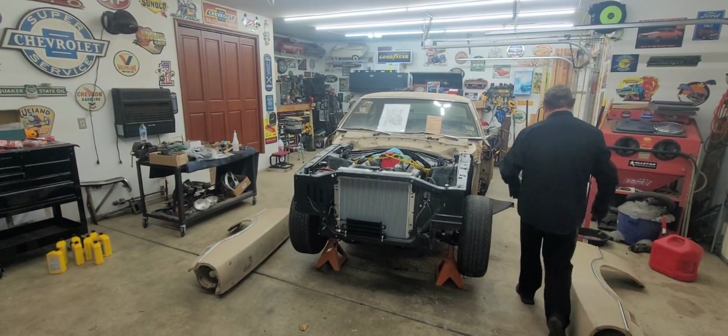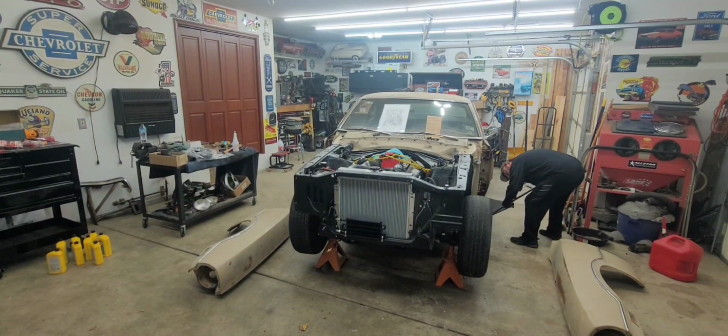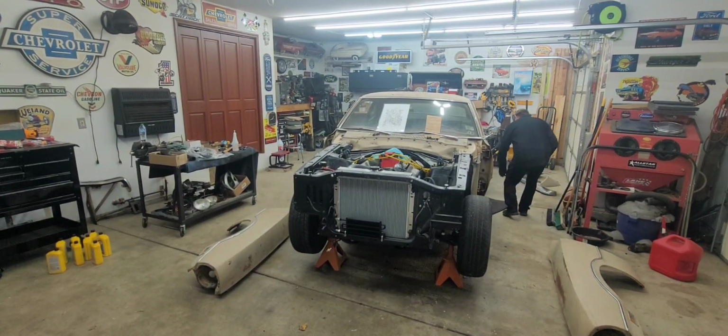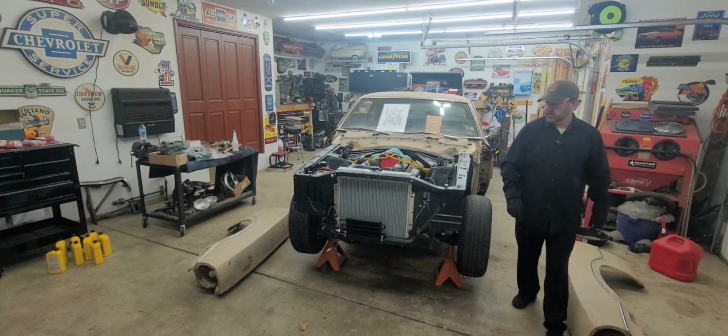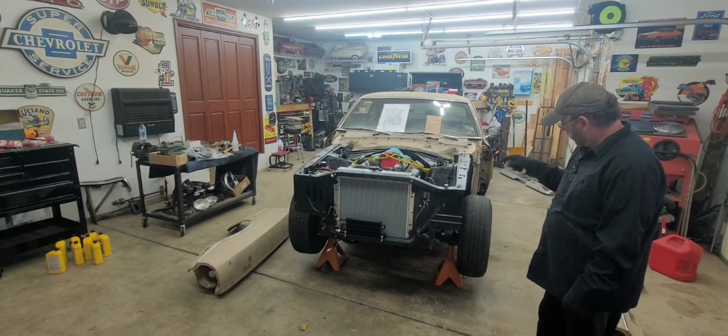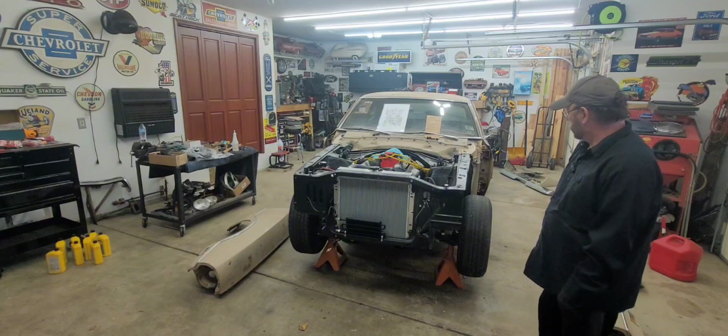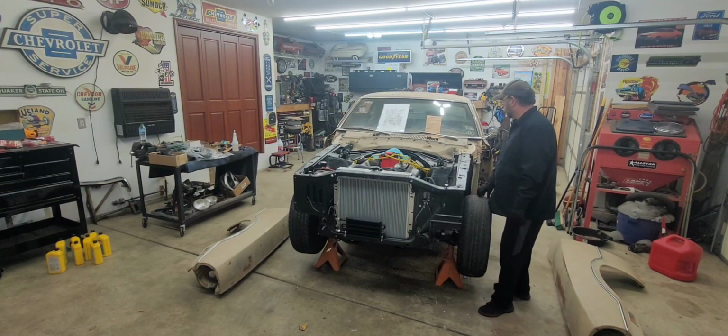I ain't worried about it. Matter of fact, I missed a spot. Got it. Clean up some stuff. And we are gonna attempt to put these fenders on. Shouldn't be that hard, should it? Question is, should I put the car down? No, I can't. I gotta do the transmission tomorrow. Usually you want these things to sit on all 4 wheels before you attempt this. I'm not going to do that.